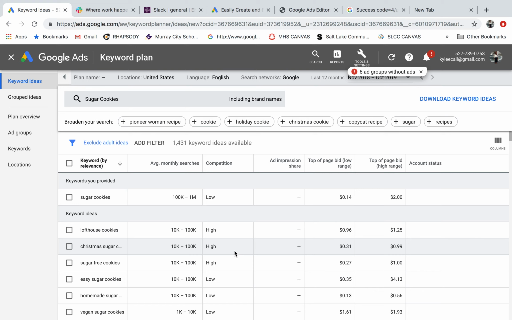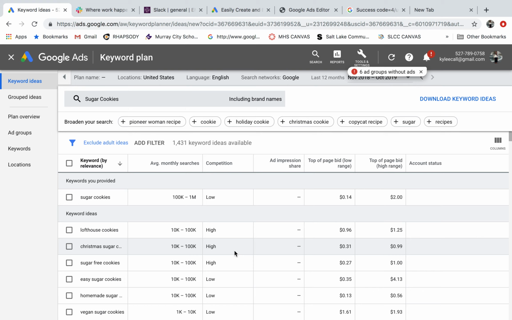Your CPC bid, cost per click bid, is going to be directly related to that. If your CPC bid is too low and somebody else is advertising on the same thing, they're going to show the other person's ad, because when people click, the other person's willing to pay more money.